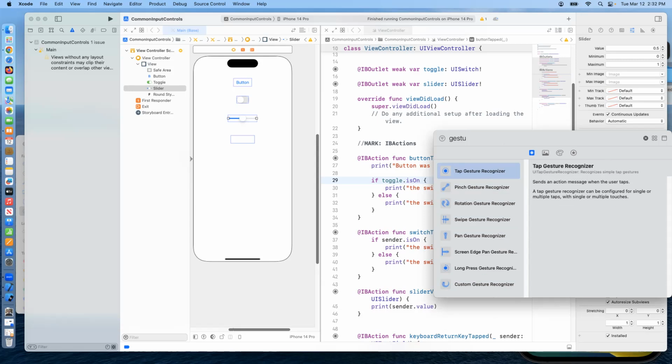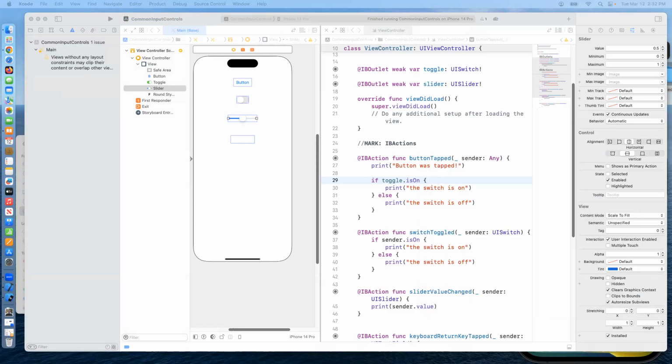All right, so we're going to do something more on the basic side here. We're going to add a gesture recognizer on top of your view controller's view. And we're just going to grab basically the first one that they have listed there. So we're going to take the tap gesture recognizer and add that. All right, so here's the thing. Where are we going to add this to?